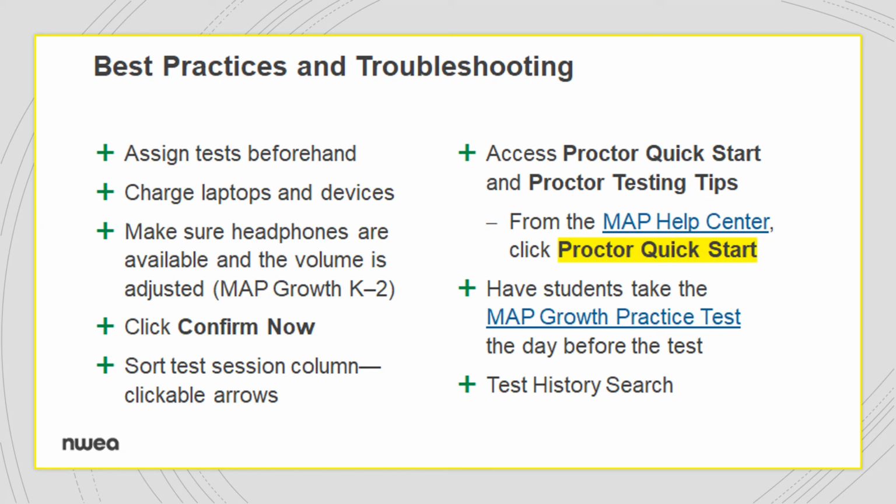Best practices. You want to go ahead and assign those tests beforehand so you're ready to go. You're going to want to make sure that the devices are charged. You're going to make sure you've got your headphones for K2. And then once students are logged in, you're going to need to confirm them. So if they're logged in but they don't see anything happening, you're going to want to go back to your dashboard and you're going to click confirm that they are actually ready to begin testing.